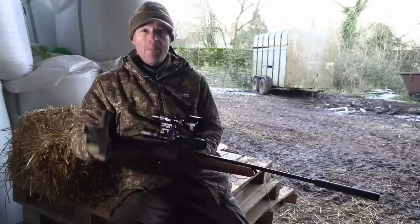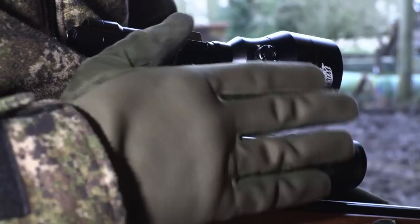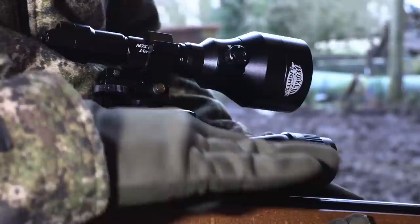Points to consider when you're lamping, and particularly when you're choosing a lamp to buy. First thing is do try to make sure that it's got an angle adjustable mount, because that enables you to ensure that the beam from your light is correctly aligned with your line of sight, so it fills your sight picture and illuminates where you're looking through the scope.